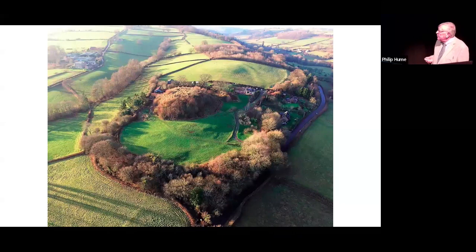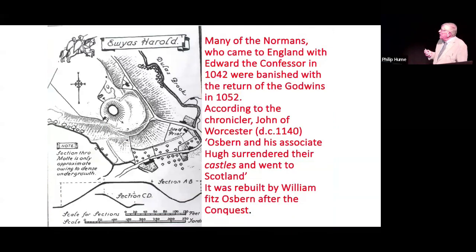There's a view of it with trees this time, but you can see how you've got the castle mound and then this great enclosure attached to it, part of a borough feature which has gone. The Royal Commission covered Herefordshire in the 1930s, and they did these lovely maps. So I thought I would just show you one of these, showing there's the castle mound, there's the outer bailey, and there's the site of the priory down there.